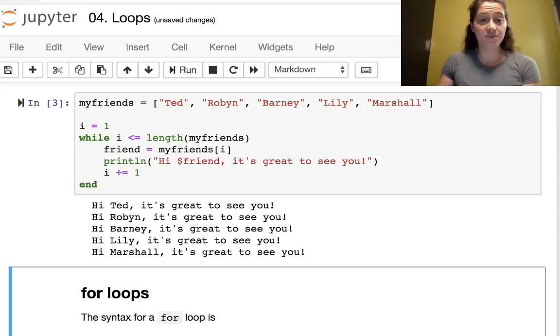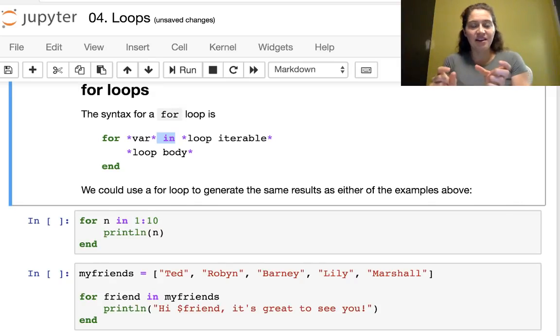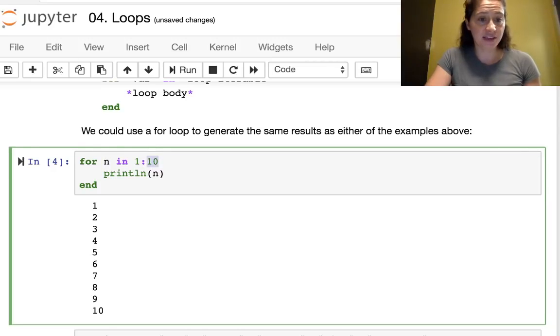And now we'll do exactly those two same actions using for loops in Julia. So the syntax for a for loop in Julia is to use a for keyword, and an end keyword to terminate the end of our for loop. And on the same line as this for keyword, we're going to put first a local variable that will take on the values of the elements in the collection or the range that here I'm calling my loop iterable, or the thing that my loop is iterating over. And we have this keyword in here to separate the variable that's going to take on different values and the loop iterable. And so here's an example of a for loop where we count from 1 to 10. And so we're assigning different values between the range 1 and 10 to this local variable n, and then printing the results. So this is the first time that we've seen a range in Julia.